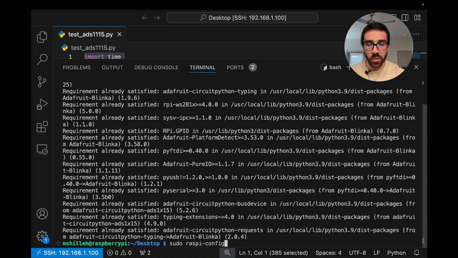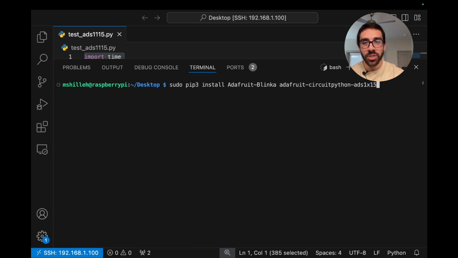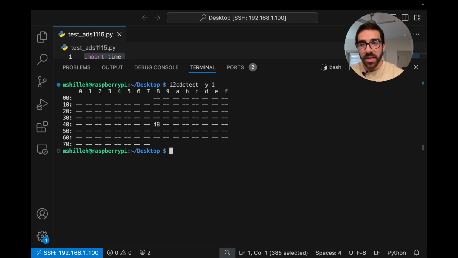And another command we'd like to run here, so let me go ahead and clear this window, is I just want to show you, for a sanity check, that we are connected to our device. There's actually a tool we can install called i2c-tools. So go ahead and run this command to install this package, and it will show us if our device is connected through I2C to our Raspberry Pi. I already clicked enter here. Once again, I'm skipping over that. So if you have that installed, you should be able to run this next command, which is i2cdetect -y 1. And if everything's proper, you should see that a device is connected there. So we are good to go in terms of the packages.